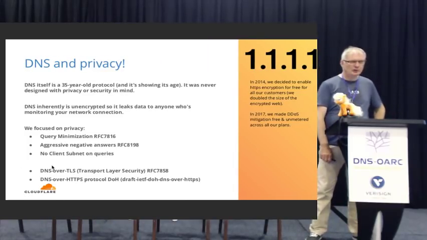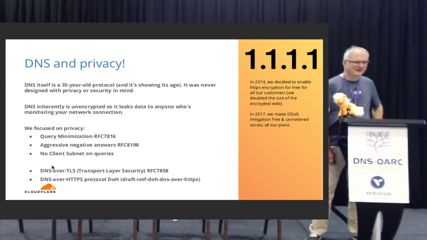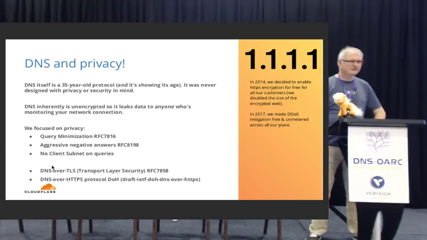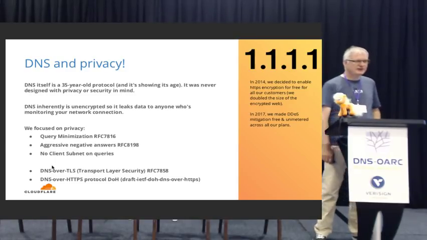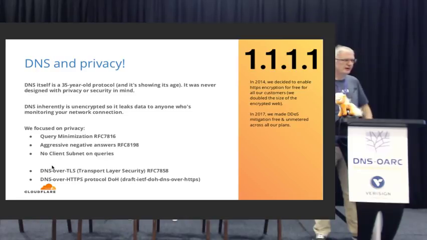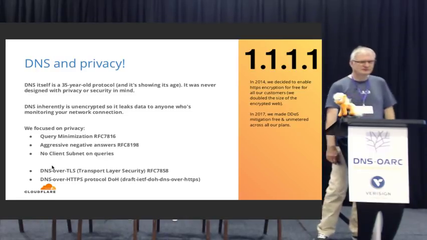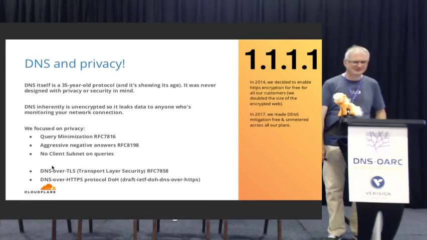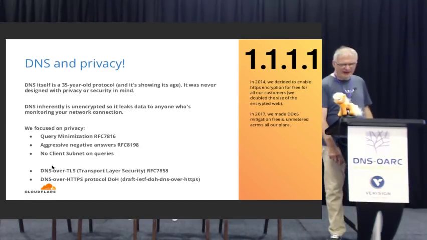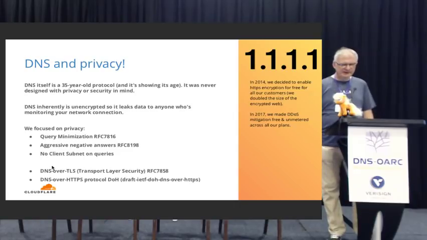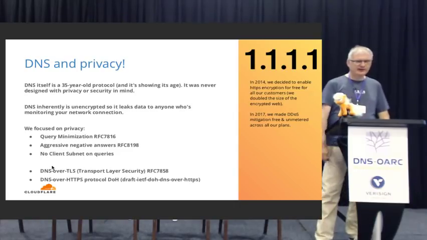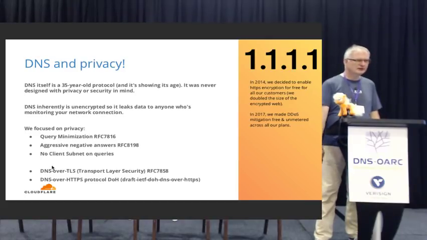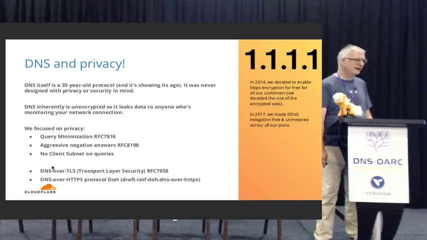DNS is an old protocol on the internet, 35 years plus. And it was designed to work mainly over UDP. UDP is great until you start putting crap on the internet. Then it becomes very bad. But we're not going to talk about that. We're talking about all the malicious behavior or not so malicious behavior that goes on with all these packets that are flowing around in the clear.